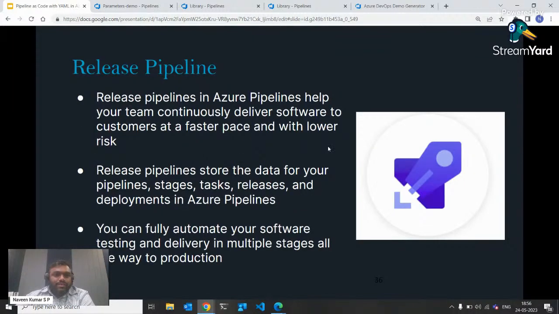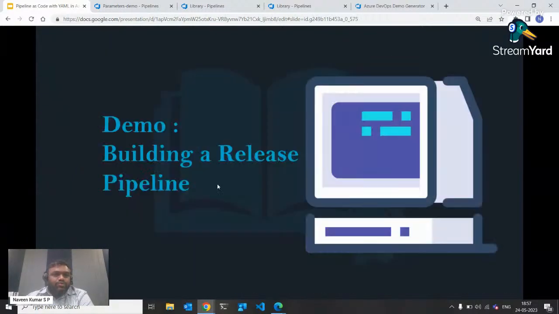Release pipeline basically helps you to deliver the software. You could even have multiple stages and tasks. There is also some configuration around the release pipeline, such as instead of stages, you'll be using deployment, and you'll define what the deployment strategy should be, like only deploy once, etc. This would help you prevent somebody from redeploying the application once again.